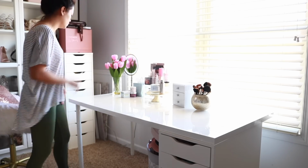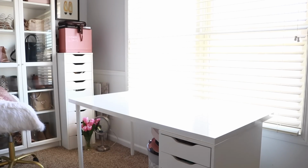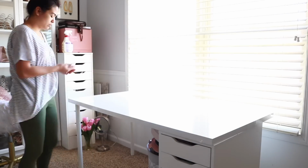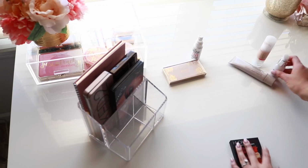So we're gonna begin by wiping down the vanity, taking everything off so we can start with a clean palette, with a clean canvas, and I'm just gonna go ahead and clean it, disinfect it, because you know there's makeup and all kinds of stuff goes on there, like hairspray when I'm doing my hair.